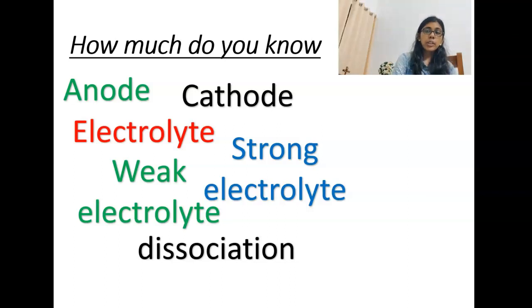And this electrolyte can be weak electrolyte or strong electrolyte. Weak electrolytes will have very low dissociation, and strong electrolytes will be completely dissociated in a particular polar solvent. And dissociation is the process by which each of the ions present in the particular molecule will be split into separate particles. And some other terms that are useful, which are very familiar to you, is resistance, conductance, specific conductance, equivalent conductance, molar conductance.